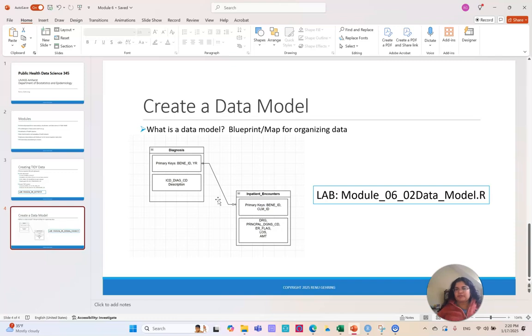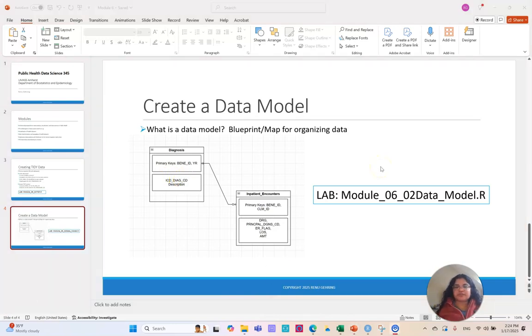In your own implementation, a data model may be a logical construct. So to you as an analyst, when you log into your database and you hook up to the right schema, you see your data model the way that IT intended it to be, but there's no physical copy. And that's fine too. So we already have the diagnosis file, and we have BENE-ID, year, and diagnosis code.